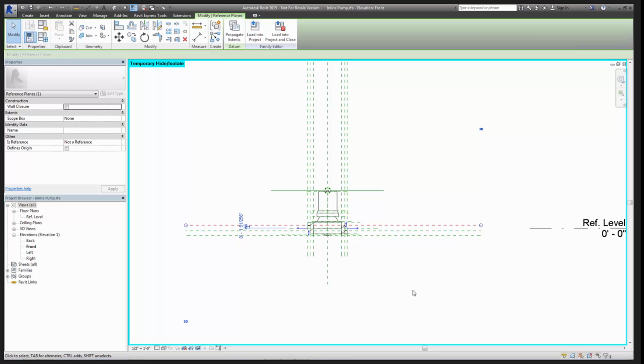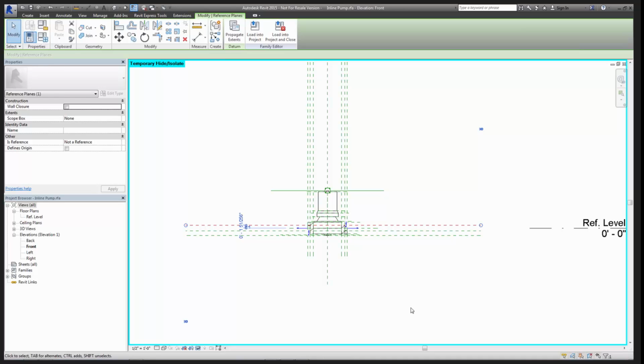The reason I bring this up is if we draw our reference planes from right to left when we're creating them, we will have a positive property to the top and a negative property to the bottom. Whereas if we create those reference planes from left to right, that negative property will actually be on the top and the positive property will be on the bottom, where that process becomes inverted depending on which direction these reference planes are created in. And that applies to vertical reference planes as well.